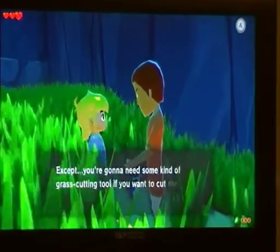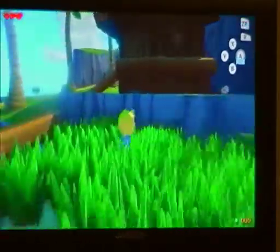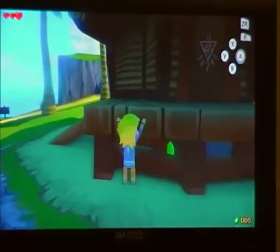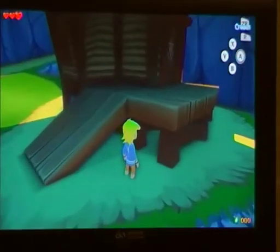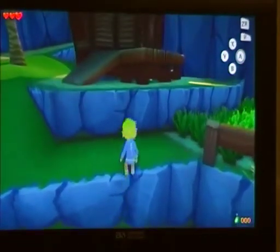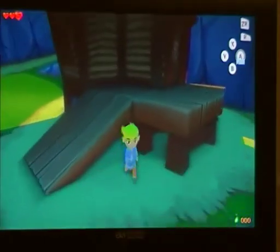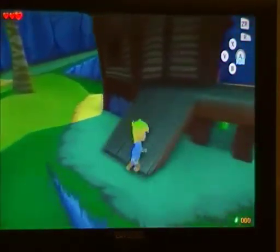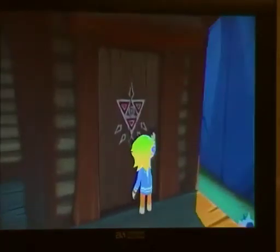You want me to cut the grass? There better not be anything dodgy in there, mate — because if you're letting a kid cut your grass, you're clearly setting me up to take the blame. My inventory's going to be done on my Wii U pad. Let's get a sword and cut some grass, or whatever. Let's get a rupee.